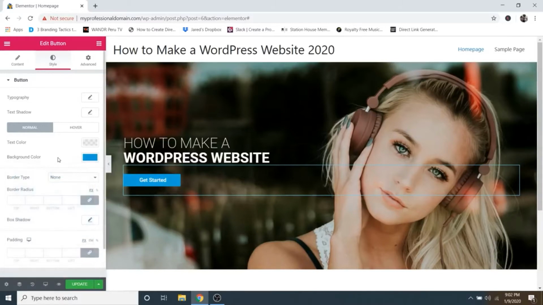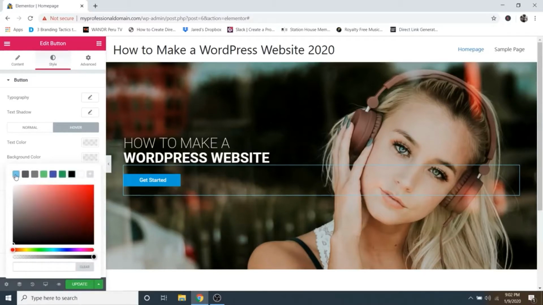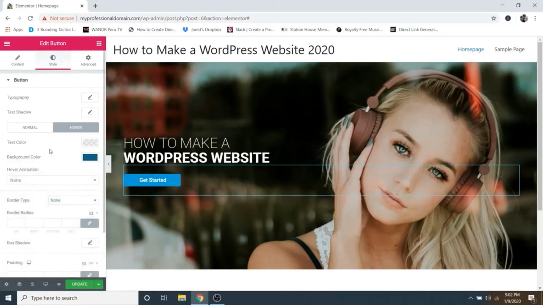There we go. And then if we go to hover, we'll go to background color again. We'll give it another blue, and then we're going to drag it darker down towards the bottom. You can see it gets darker. And now if we hover over it, you can see the button gets darker like that. So now that kind of indicates that, hey, you're hovered over the button and you can click on it. So I'll leave that like that.